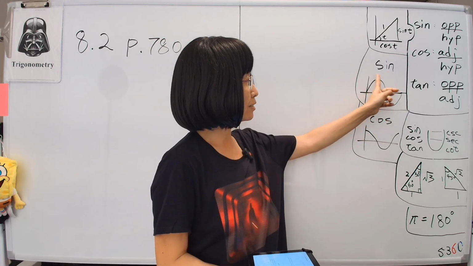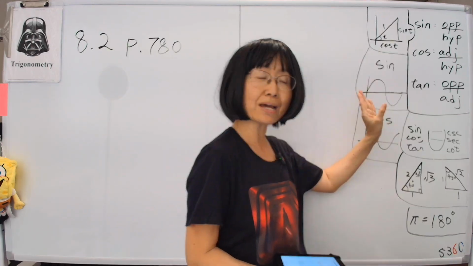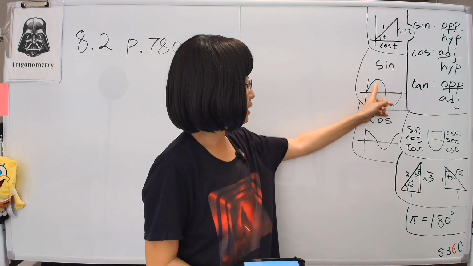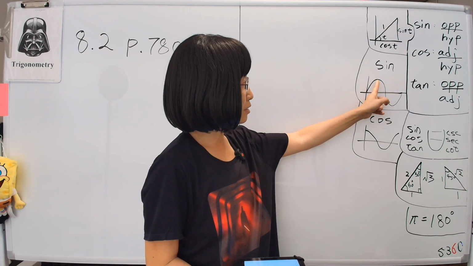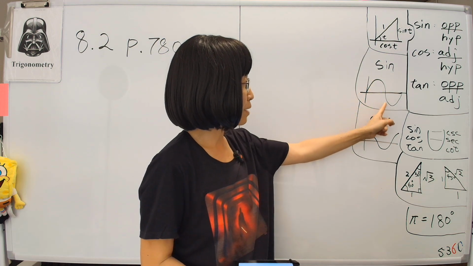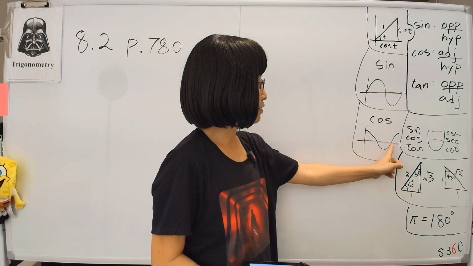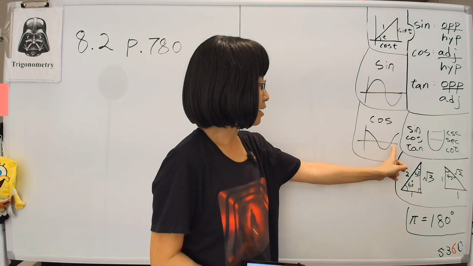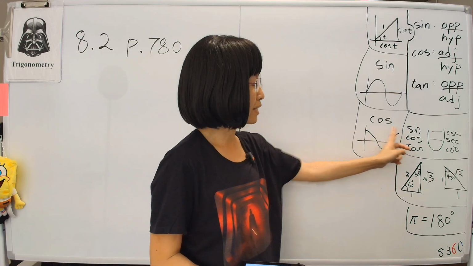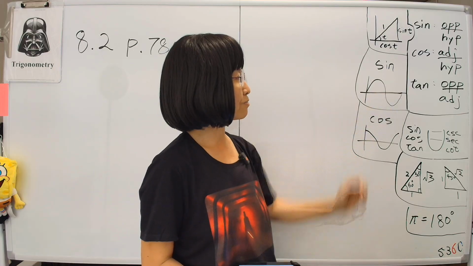It starts at 0 and it goes up to 1 and then down to -1 and back to 0, and then it repeats this pattern. This is going from 0 to 2 pi. Cosine is very similar, the only difference is cosine starts at the top right here. So cosine starts at 1, but otherwise follows the exact same path. It's identical to sine, going down, and then after it gets to this point right here, it just goes a little farther, and then it's 2 pi because it started late, so it also ends late. So cosine looks like this from 0 to 2 pi, and sine looks like this from 0 to 2 pi.